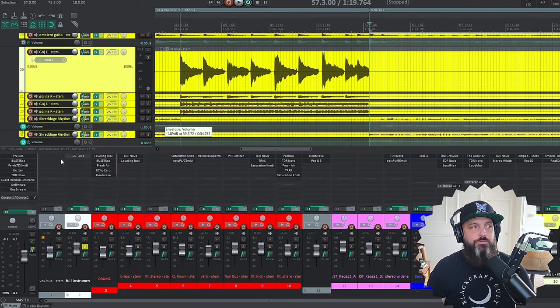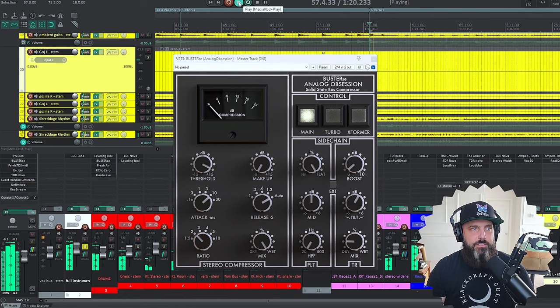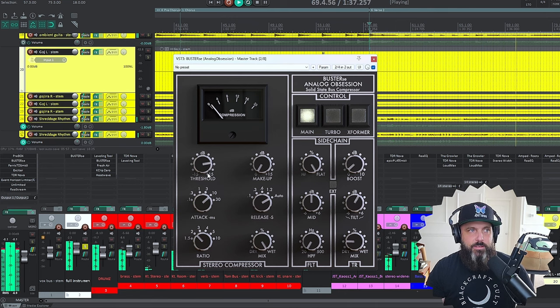So now, moving on to our actual master bus, we have more compression, because metal mixes need compression. Here on our master bus, we have another SSL style compressor. And this one is barely kissing it. I have a slow attack because we don't want to kill any transient information. My release on auto. We're just trying to glue all these elements together with the vocals. And I have the ratio set to 2.